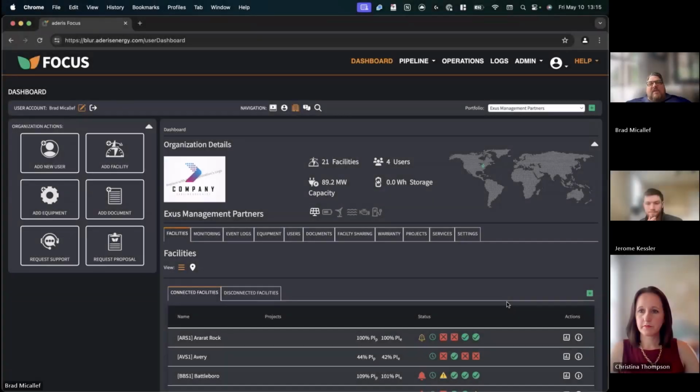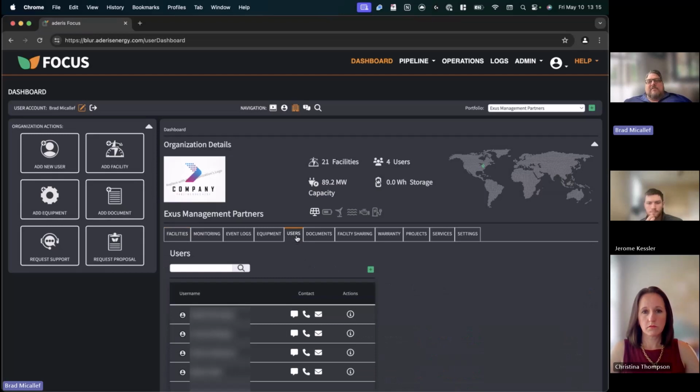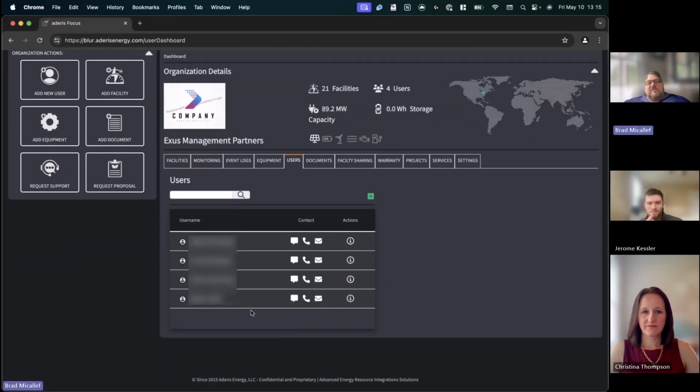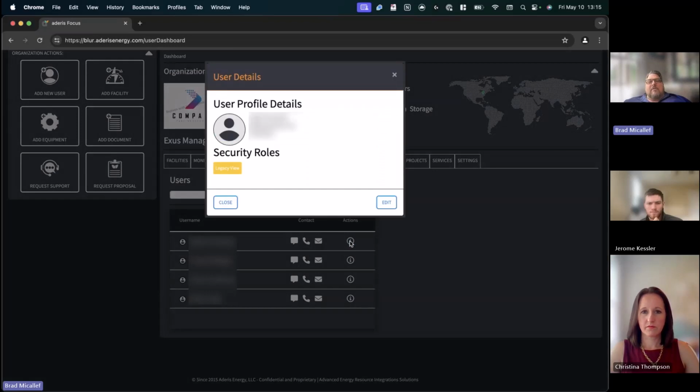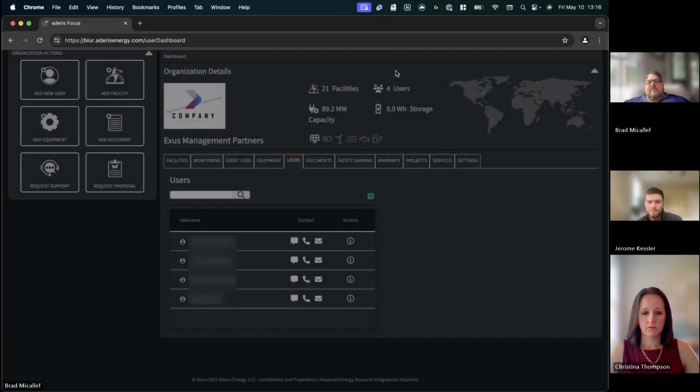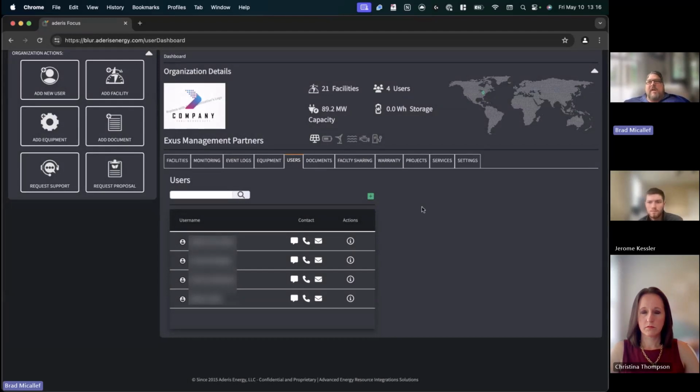All right, so I'm in our test environment, and with our new single sign-on security system, I want to talk about roles. Whenever you add a user to your organization, each user is assigned one or more roles, and these are security roles that give them permissions in your organizations, to your facilities, and potentially even to your Acuity Edge instances. As an organization, you may want to create your own roles to control how your users can interact with the information in Focus.